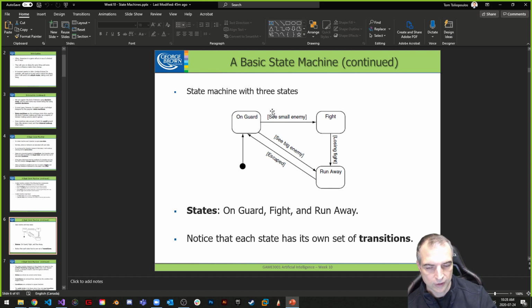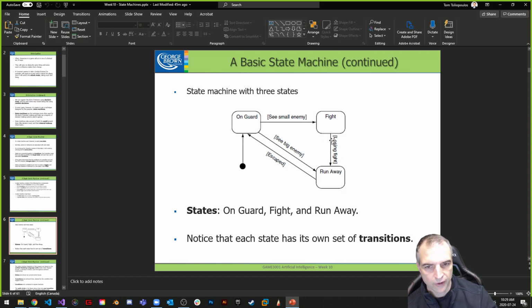You can trigger the transition if somehow the guard can tell what a small enemy is and what a big enemy is. Maybe the small enemy will be physically small, like let's say in a fantasy role-playing game, a small enemy could be something like a halfling, and a big enemy could be something like an ogre, right? You can also think about this in a military style game as a small enemy being a small group of attackers, while a large enemy could be a large group of attackers with many guns, as an example. So these are the conditions that trigger the transition from one state to the other state.